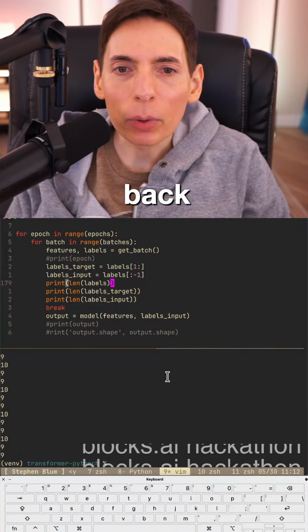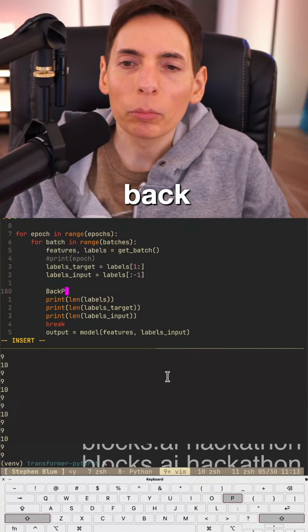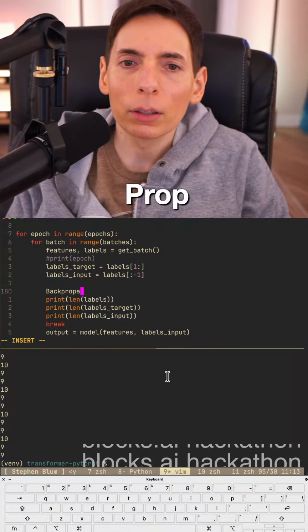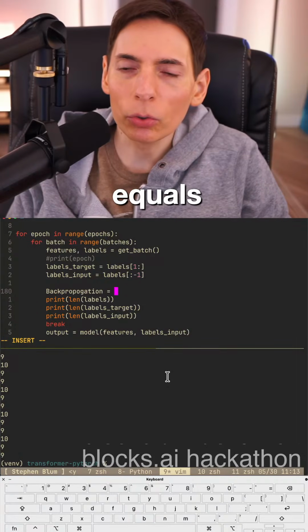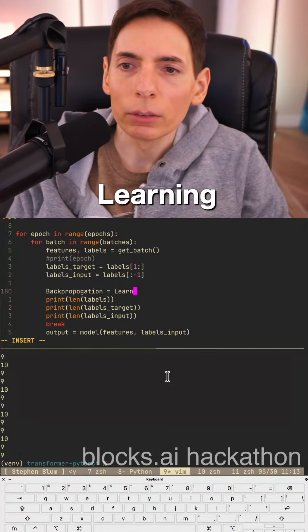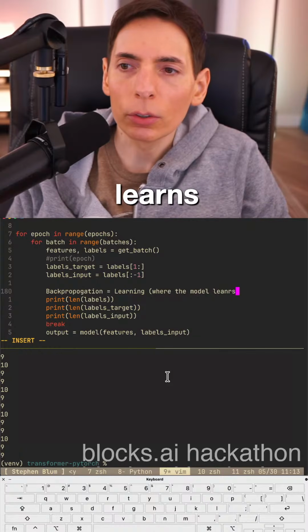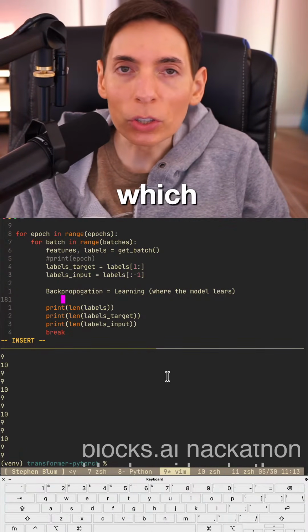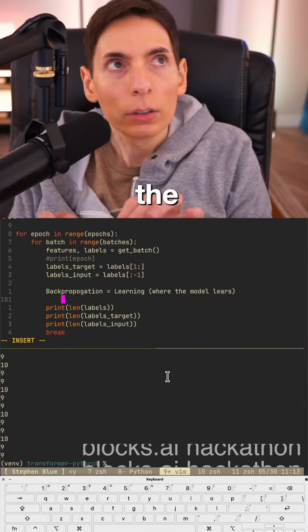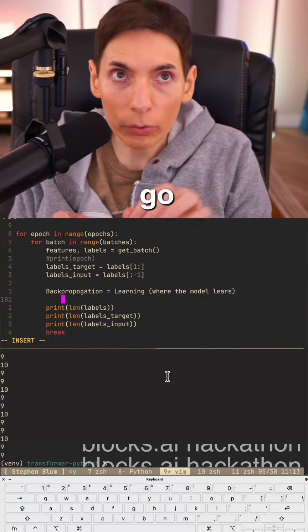So I need to backpropagate. Yes, backpropagation equals learning. This is where the model learns, right? So this will be generating gradients, which is just the delta of inaccuracy when you go through the backward pass.